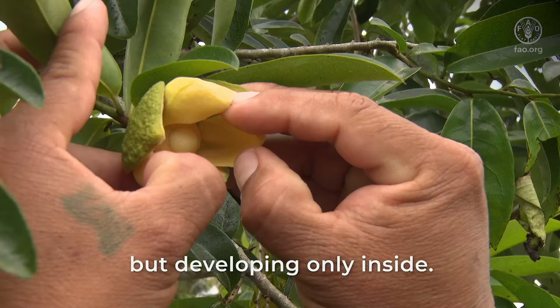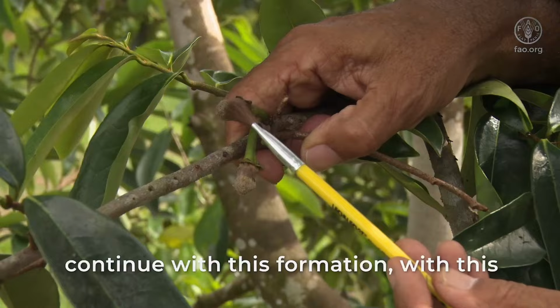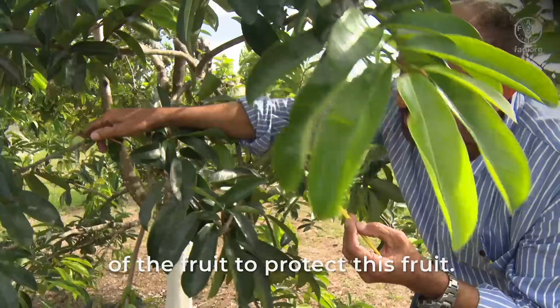These flowers were pollinated maybe 5, some 10 days ago, and they continue with this formation, with this appearance, for 60 days, for about 2 months. And after that, fruit will begin developing. And with the development of the fruit, we can say that we have to protect this fruit.